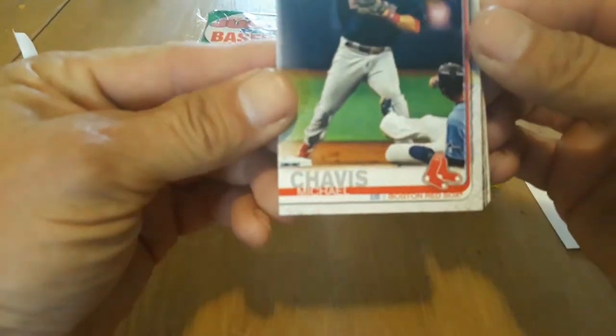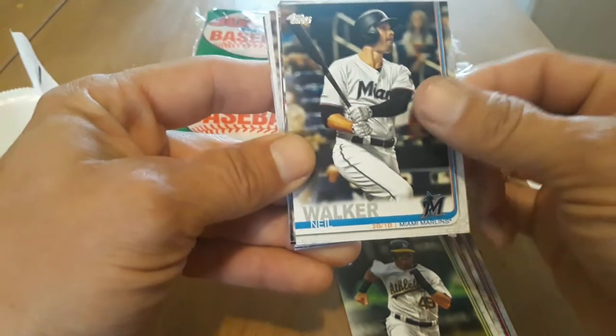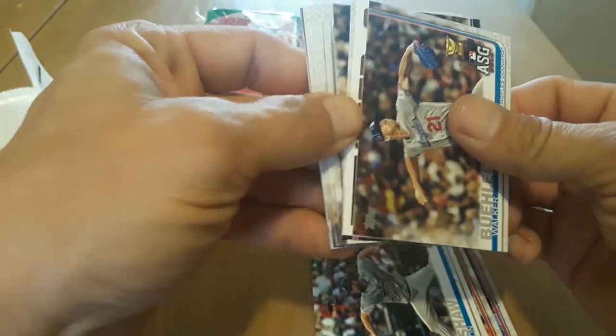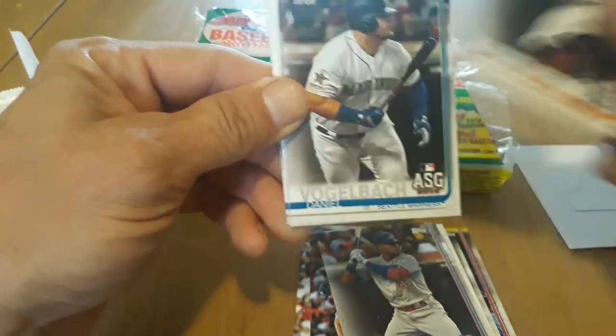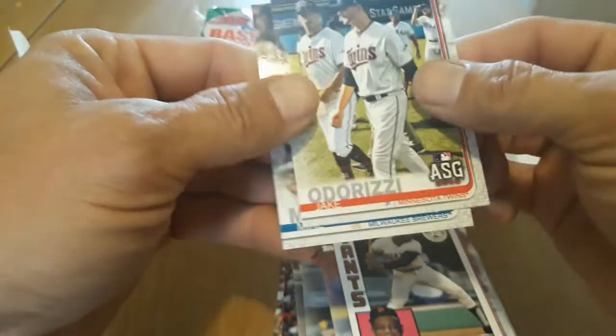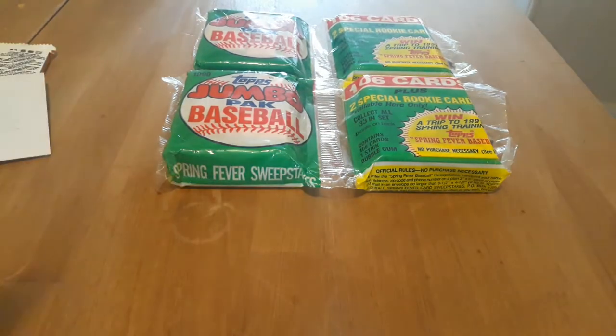Let's see what we got here. Starting with Michael Chavis, Rowan Gonzalez — I think I'm one card away from completing that set — Sky Bolt, Neil Walker, Jared Walsh, Clayton Kershaw, Walker Buehler. I think that's all the inserts, so let's save them for last. Wilson Contreras, George Springer, Daniel Vogelbach, JB Crawford, JT Realmuto. First one — oh nice, that's actually a really cool-looking 84 design. Willie Mays, nice. Mike Moustakas — we always seem to find him in these breaks. That was a nice little insert.